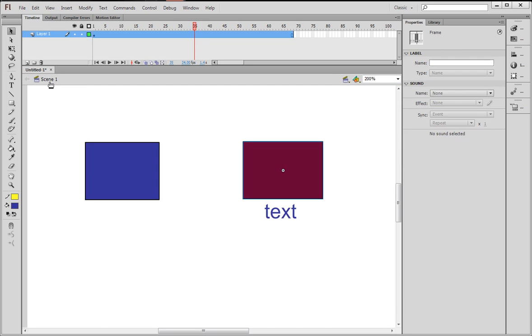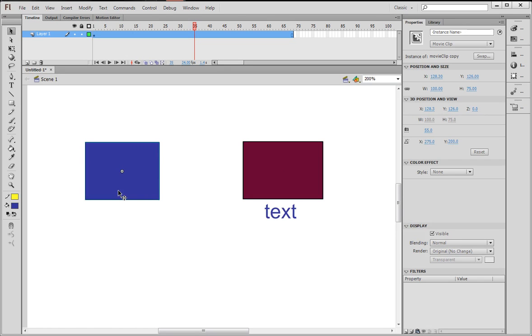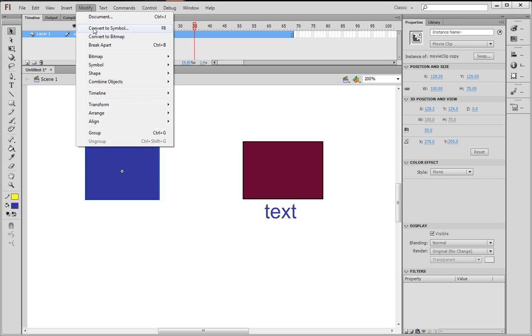All right, so the in-class work from this week is to take the buttons that you designed and submitted, but they're still flat, and turn them into actual functioning buttons. So collecting any and all pieces that might belong in it, and then you would hit modify, convert to symbol.